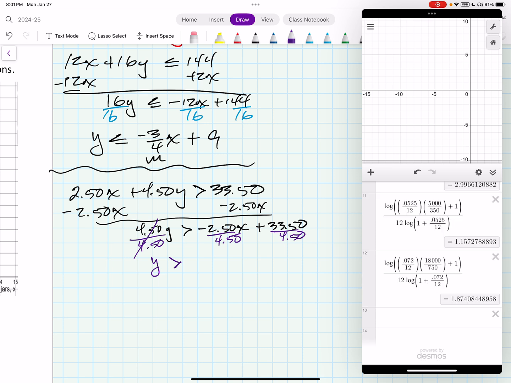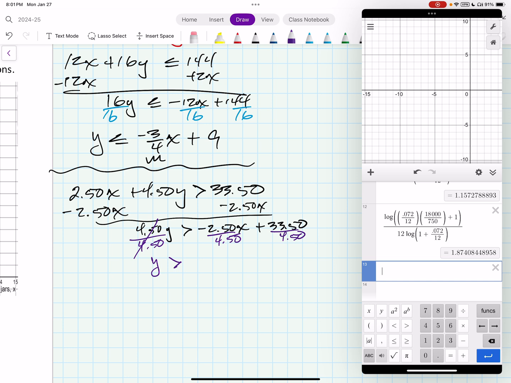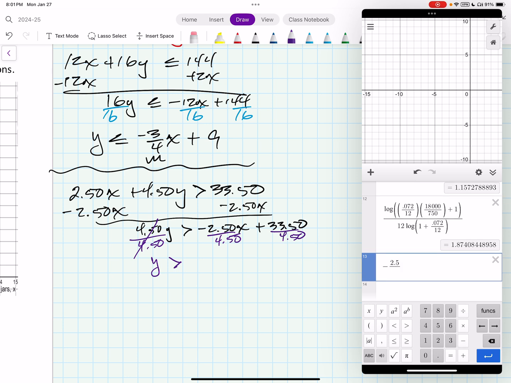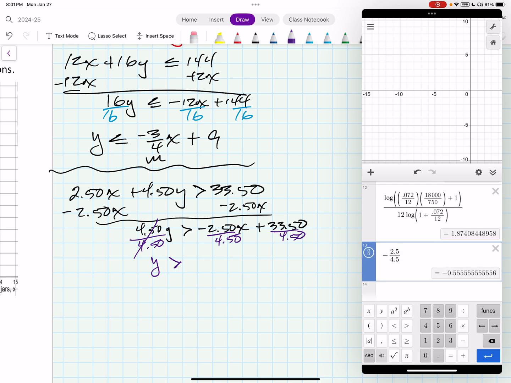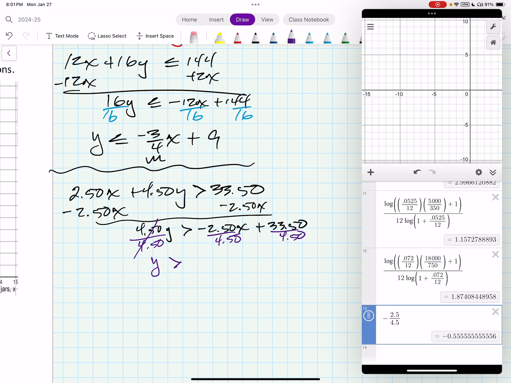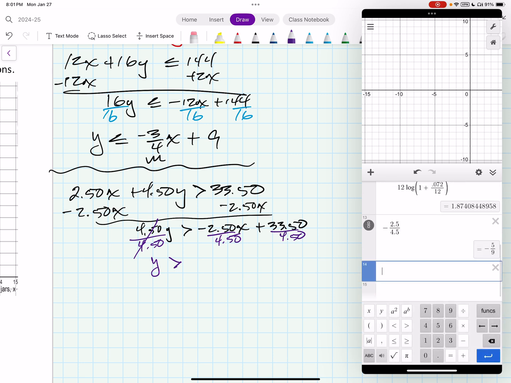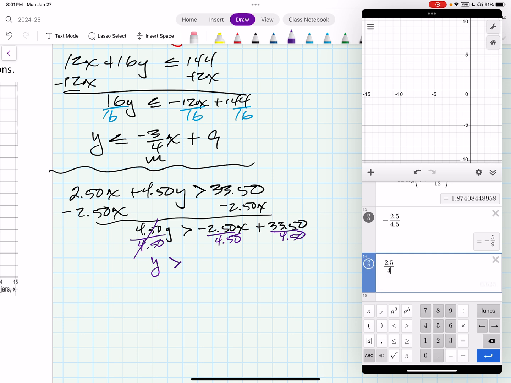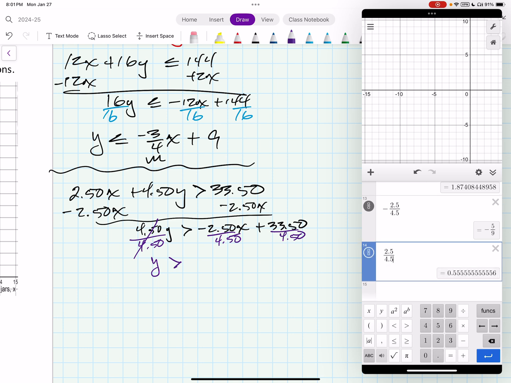Now, you've got to be careful when you use a calculator here, because negative 250 divided by 450, if you just type it in, you get negative 0.5 repeating. And my friends, that is not the same as negative 0.5, not the same as negative 1/2. So be careful. This is a repeating decimal. But we need a fraction. Huh. Look at that. The calculator gives you the fraction. That is amazing. I didn't know it did that. I just learned something right now. So this is a repeating decimal, and notice how it's negative 5/9.